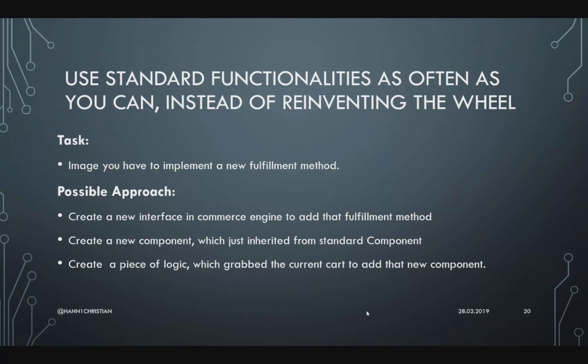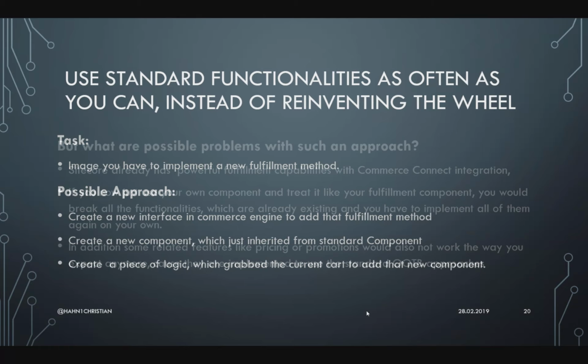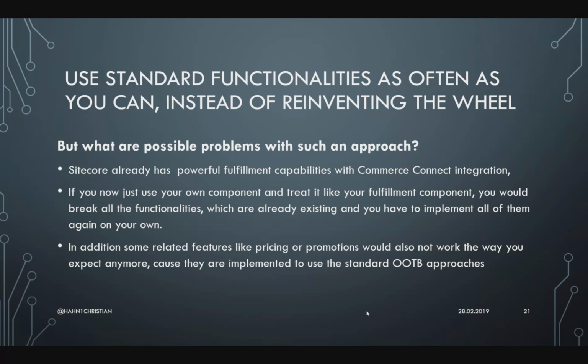But the approach I saw was to really create new functionalities, new components to, in the end, work around that standard functionality. But as I already said, there is functionality and you could use it and you should use it. So you should see where you can extend it. So in our case for fulfillment, it would be quite easy. You would just have to add a new item in Commerce Connect and add one new policy set, and everything would work perfectly fine with an effort like, I don't know, half an hour instead of days. So it's also some kind of effort you waste in implementing stuff.